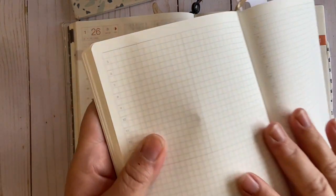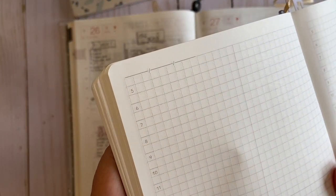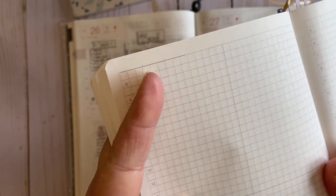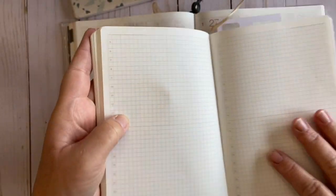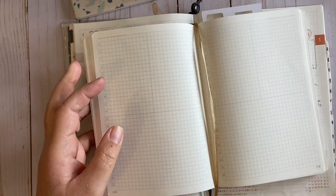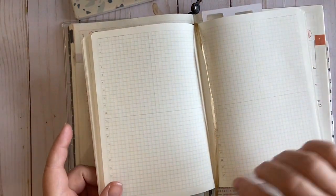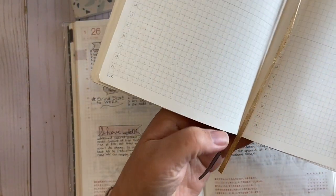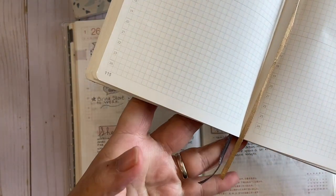Your daily pages are all the exact same. There are little slash marks up here for your date — day, month, year, whichever way you date your pages. With these planners, all your pages are numbered at the bottom, so when I fill in the index for things like kids being sick or school getting canceled, I can reference the page number, which is really nice. You also get two ribbon strings — a gold and a dark gray or silver.